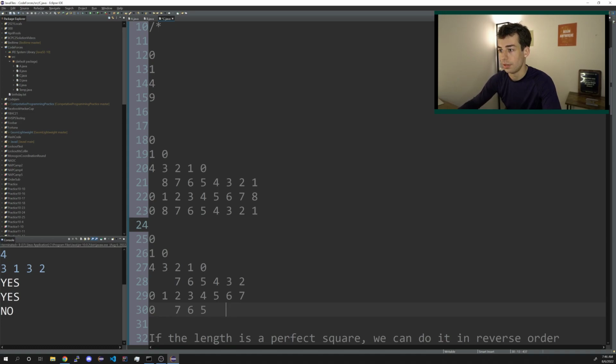Okay, with this 3, 2, we can't place. 7, 6, 5. Okay. What about 4? We have 2 4s. We have 2 3s. We only have 1 2. This 2. Okay. Well, this has to be a 3 because nothing else can be here. This has to be a 4. And then we need a 1 here and a 0 here.